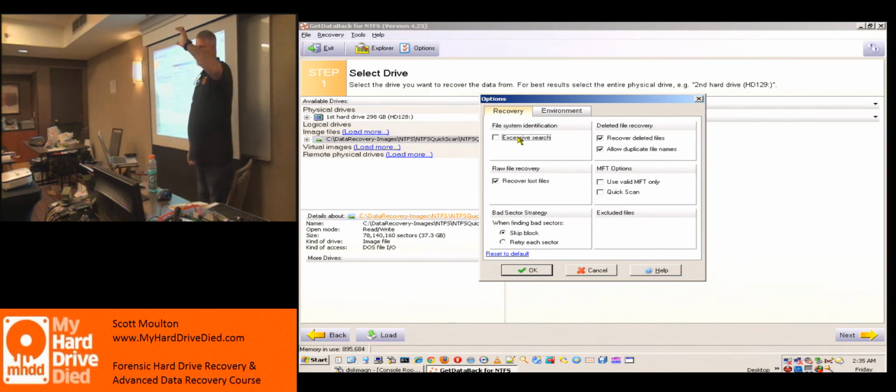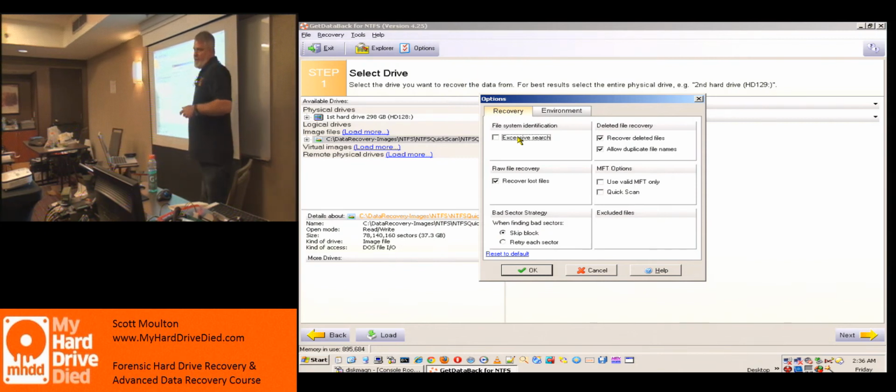Okay? So if it is marked deleted, it will try. It will not necessarily be successful. It'll find a name, it'll find a date and a time, and it thinks the data over here is still good and maybe not reused by something else, and it will recover that deleted file and try to recreate something that you have to then go through.